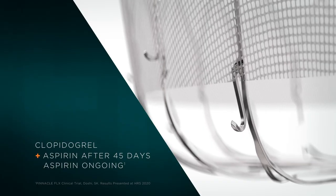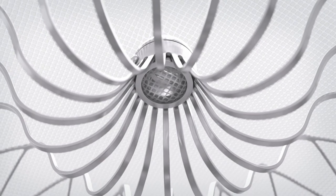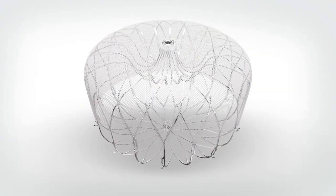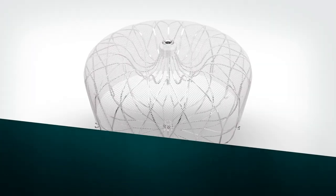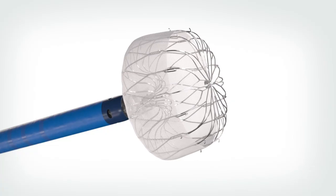Built on the most studied and most implanted LAAC device in the world, Watchman Flex is designed to advance procedural performance and safety while expanding the treatable patient population. Pushing forward as the leader in LAAC therapy, Watchman Flex.